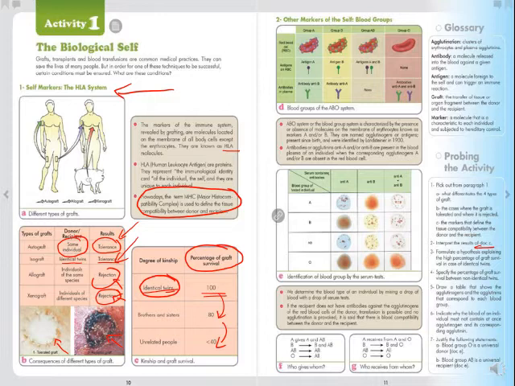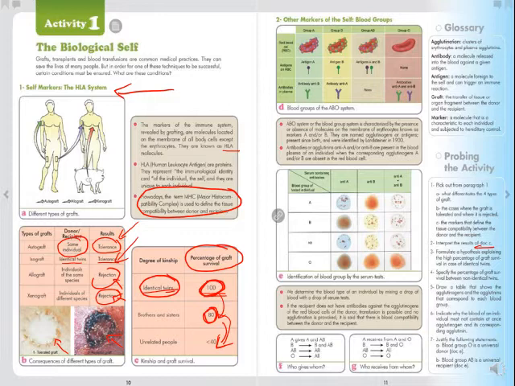So this percentage decreases to 80% in the case of brothers and sisters. And it also decreases to less than 40% in the case of unrelated individuals. What's the meaning of this? This indicates that the graft is accepted without any risk, it is accepted 100% in the case of identical twins. Okay?